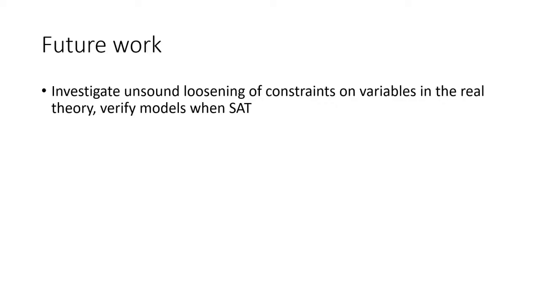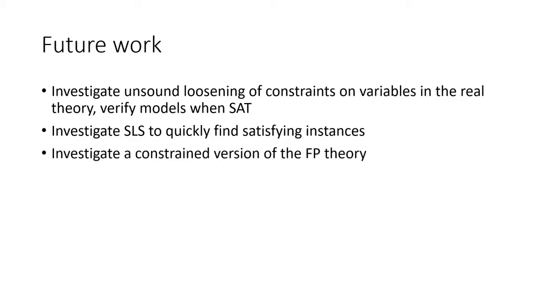As mentioned in the implementation of the real encoding, variables are constrained to have the correct denominator. If this constraint is dropped, the solver may be able to show a query is unsat faster. An unsat result in this case is unsat for the fully constrained theory. However, satisfying models need to be checked for validity against these constraints. We can use stochastic local search techniques to quickly find satisfying instances. Similar techniques have been demonstrated to be effective for solving floating point queries. It may be useful to explore a constrained version of the floating point theory, given some of the similarities between the theories.